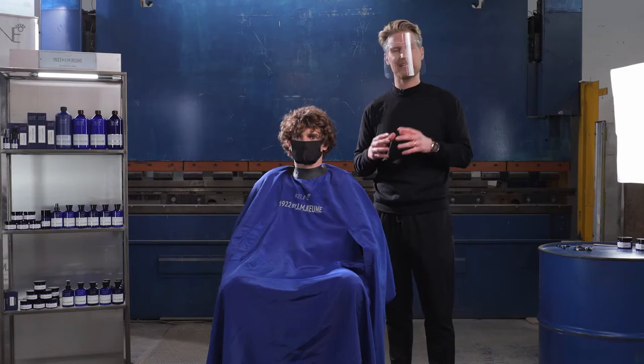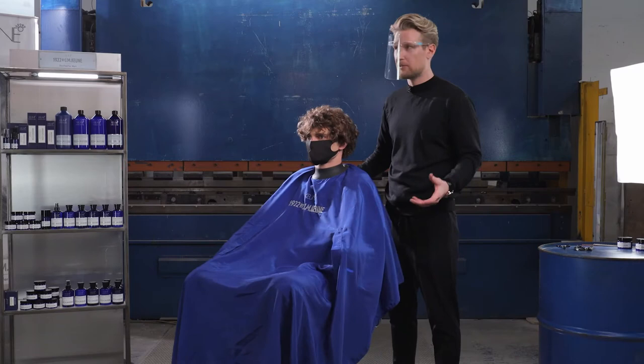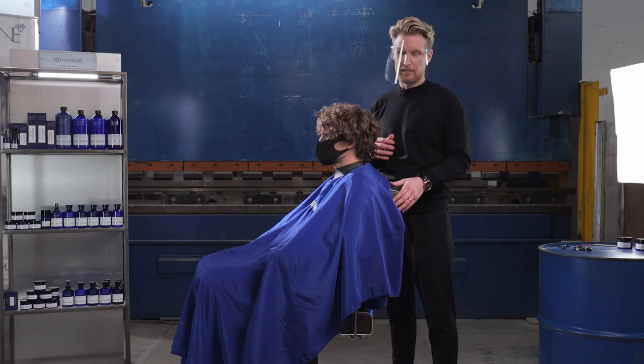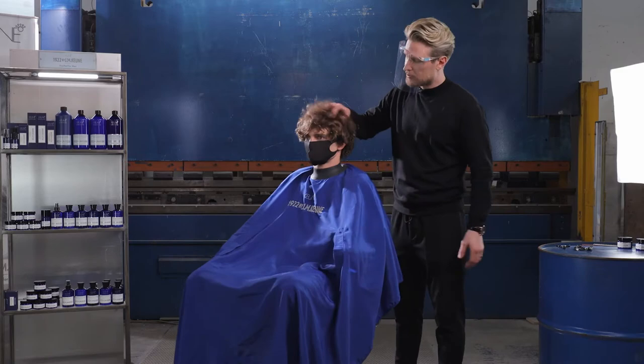And in terms of his character, he's quite a relaxed guy. He likes to go surfing, so this gives me an inkling of the type of guy that he is as well. He always says to me when he comes out of the sea that the texture the salt brings creates a bit more of a gripping texture to his hair. So already I know a product that's going to be perfect for him. His hair's a little bit dry, so we'll think about that as well for the end result on the product.